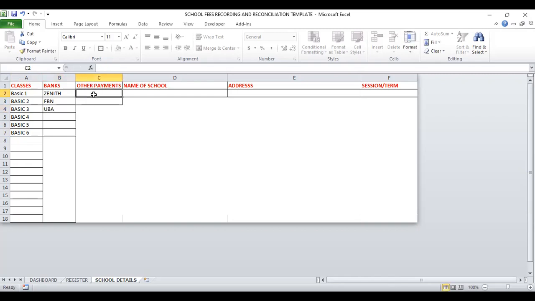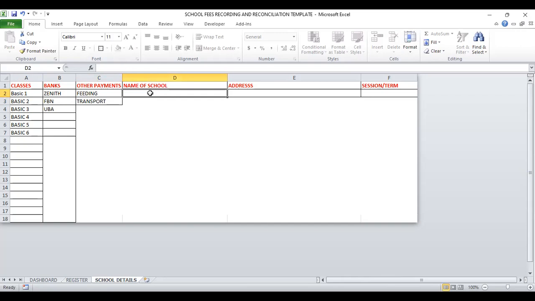For other payments, this place is to record other payments made by your students that are not part of your school fees. Let's say you have other payments that the students will pay, but they are not added to the total school fees. For example, I can have something like feeding or transport. They pay all these fees, but I don't add them to their school fees, so I can put them.